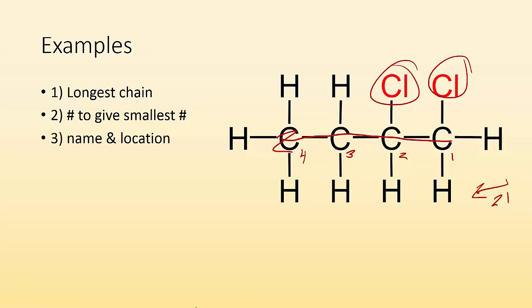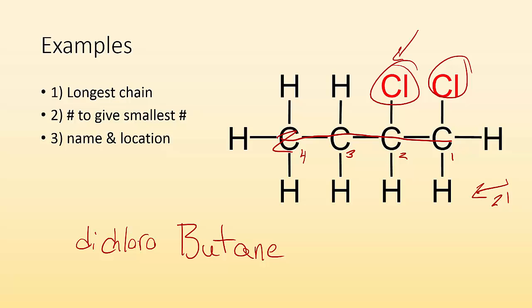So name and give its location. Again, how do I say that there's 4 carbons? But as my base, single bonded, ane, and now my dingly danglies are chloro groups. So I'm going to have to say chloro. And hey, I got more than just one, so I'm going to put dichloro in front of them, and now I got to say where they are. Well, I got 2 chlorines, so I need 2 numbers. It's going to be on number 1 carbon and the number 2 carbon. So it's 1,2-dichlorobutane.